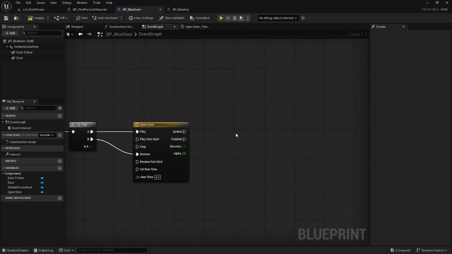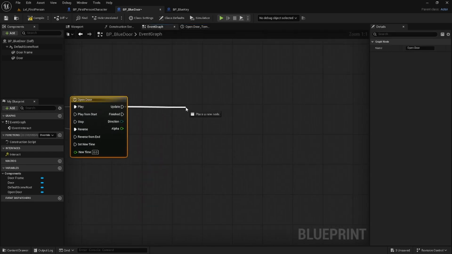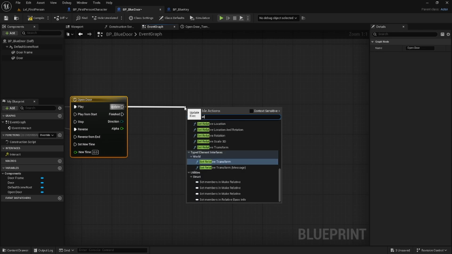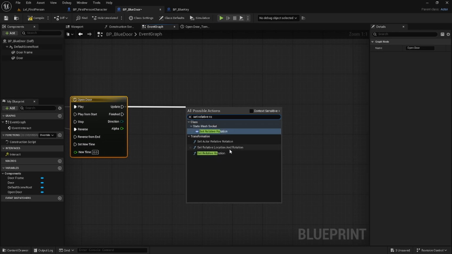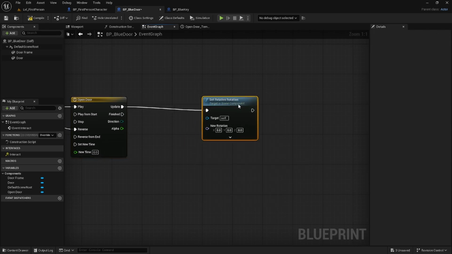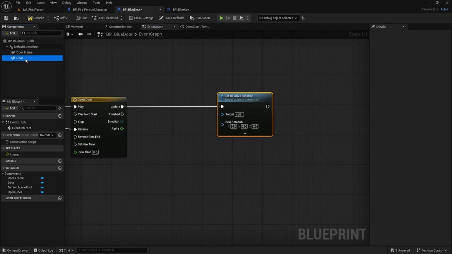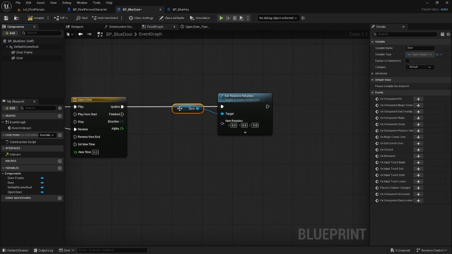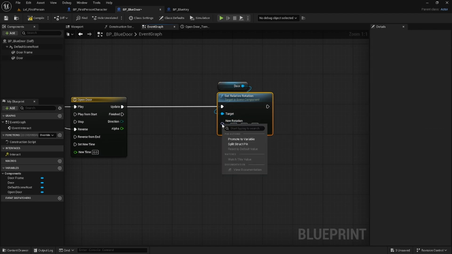Let's go back to our event graph, and from update we want to set relative rotation, and we want the target to be our door. So just drag our door out and connect it to the target. Now let's right click our new rotation pin and select split struct pin.